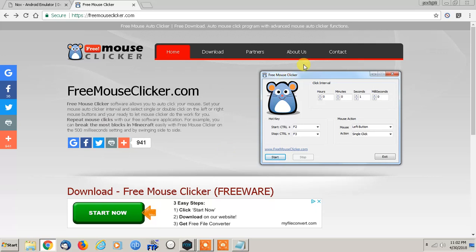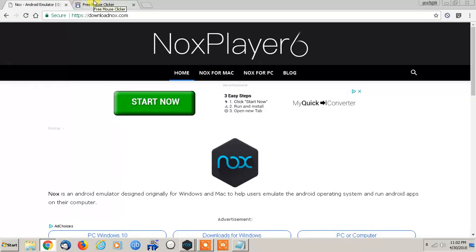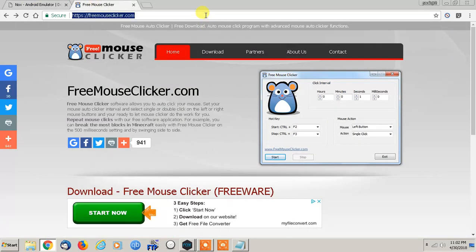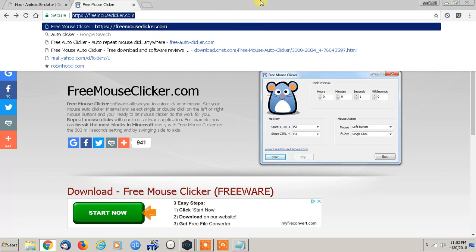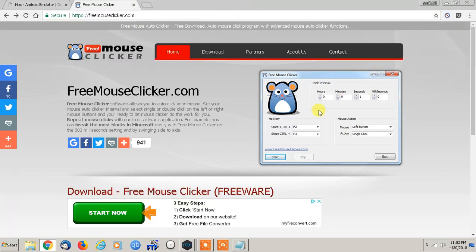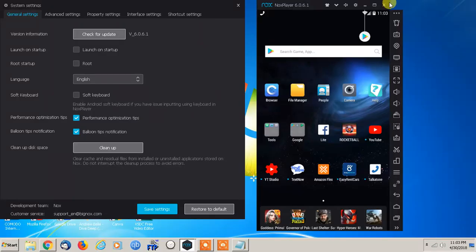I'm just going to keep going like we're doing it for Windows. I know Nox is for Windows and Mac, and then just download Free Mouse Clicker. And like I said, you don't have to install it. You just open it up, and it just stays by itself, so it doesn't install anywhere.